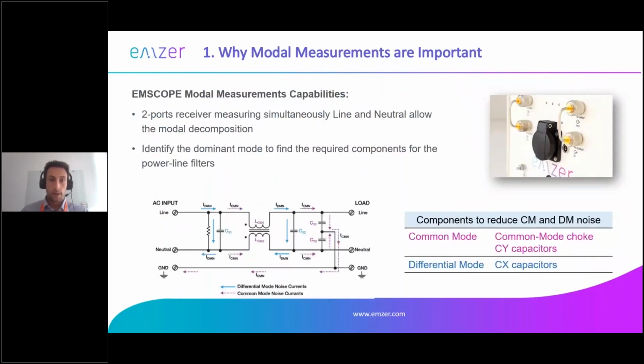I don't want to repeat the slides because Lauren explained it correctly, just to remind you of the effect of each component on the mode. The common mode choke acts on the common mode noise, while the capacitors act more on differential mode, especially the CX capacitor placed between line and neutral.